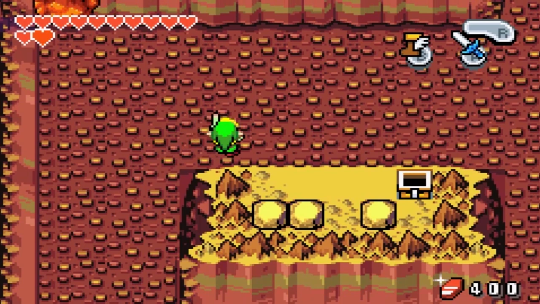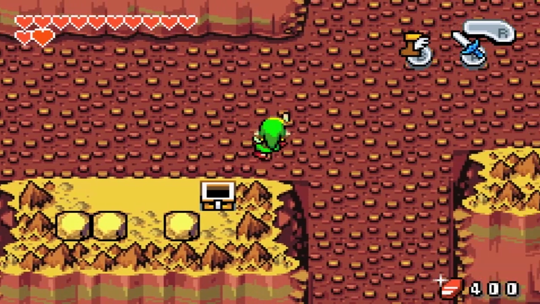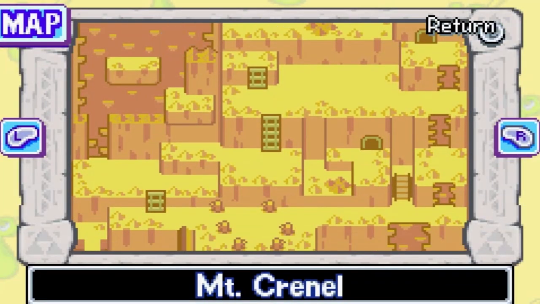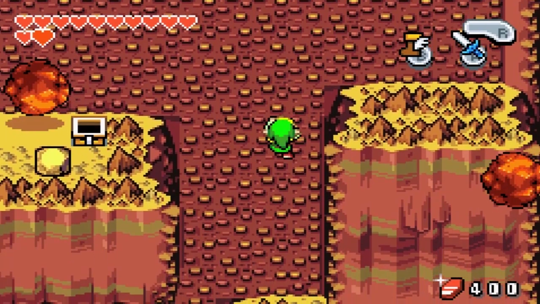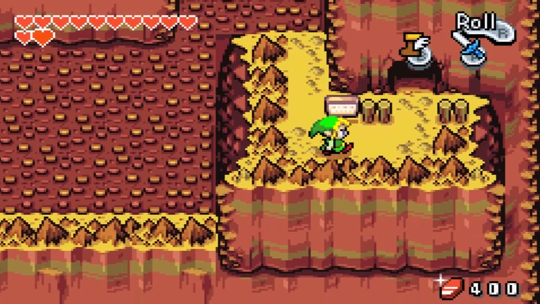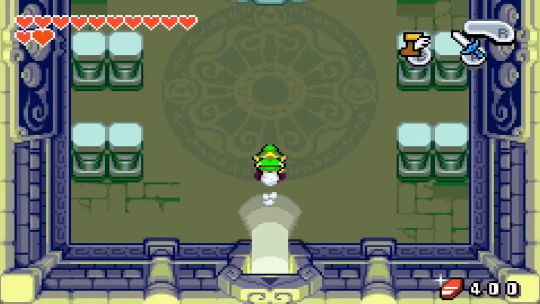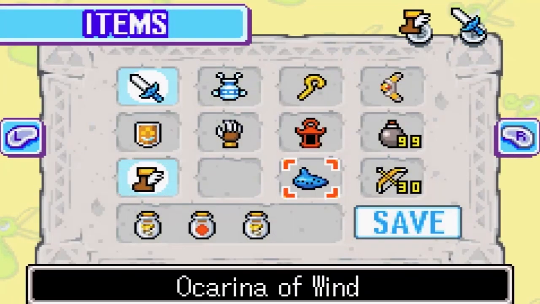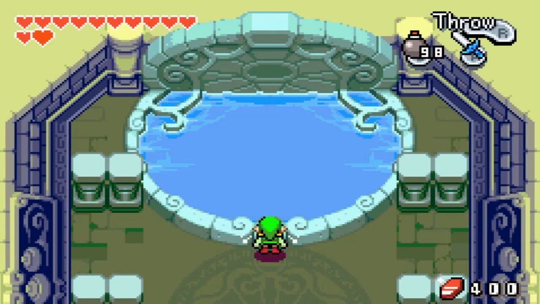He's big chilling. Actually, I believe the fairy fountain is here, if I'm not mistaken. I think? Yeah, I think it's actually right here. Am I right on that? Do I remember things? I do remember things. I want to throw some bombs in here. Here you go.